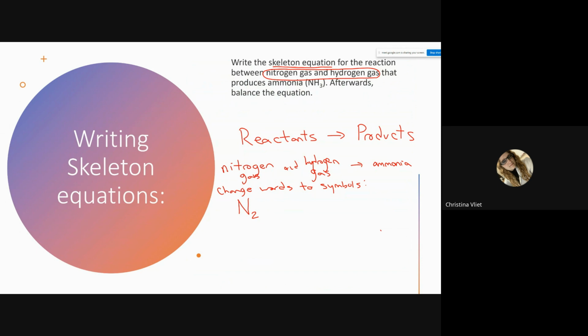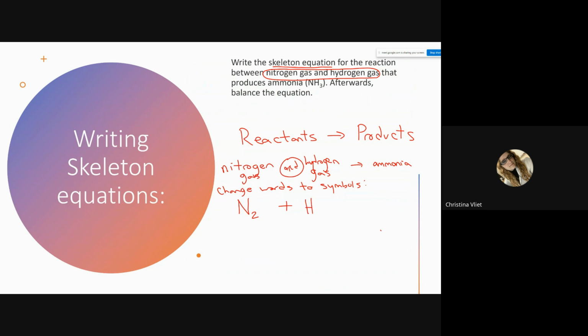What is the other reactant? Hydrogen. Nitrogen gas and hydrogen gas. How do we separate them in an equation? What symbol do we use to say and? The and, which I taught you last class, is plus, right? If you see this and that, it's nitrogen plus. Okay, hydrogen, what's the symbol for that? Is it 1, 2, 4, or 8? Those are the only options.